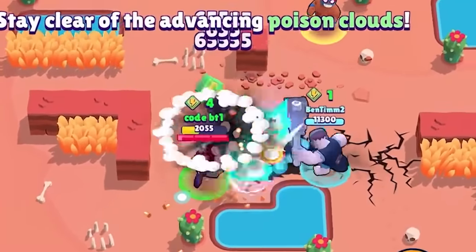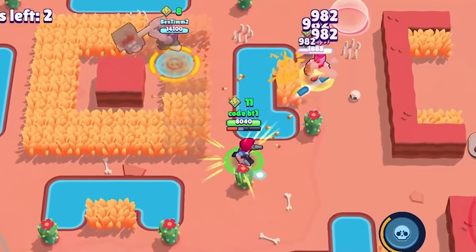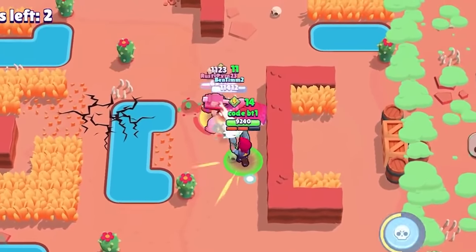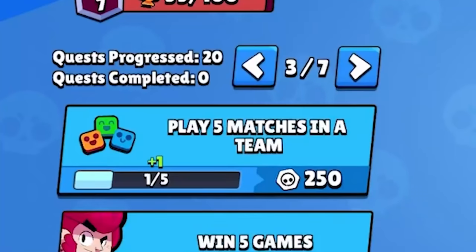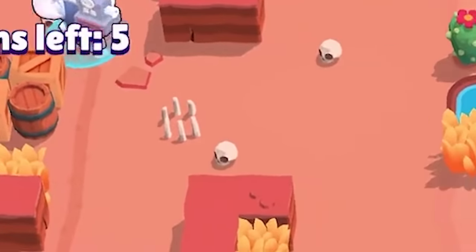Oh, good job, Frank. Let's go. Good job, Frank. That Barley does not even know. This Primo doesn't even know it's gonna hit him. Oh my, good job, Frank. Please tell me it counts towards playing in a team. Yes, it does. Frank, follow me. Frank.